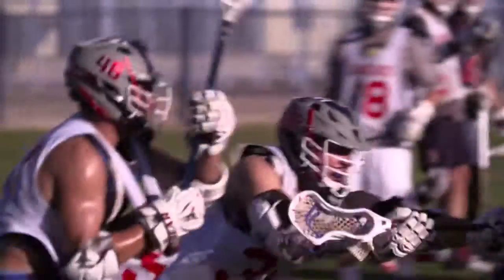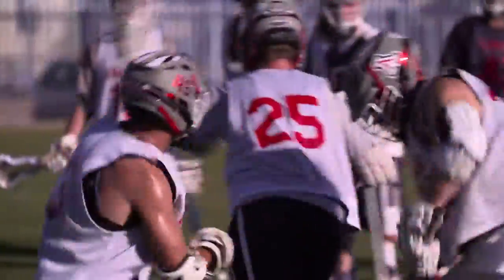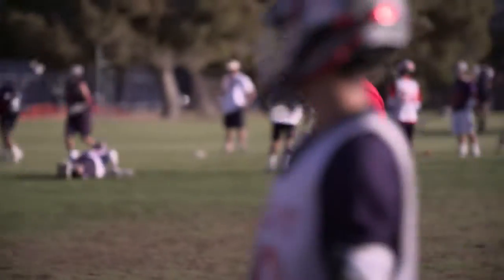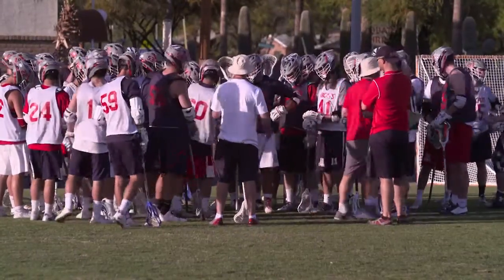Good, jam them. Push them out, push them out, push them out, double it, good. We want to be friendly with the guys, but there's also a time where we need to put our foot down, hold these guys accountable, teach them lessons, and grind it out. Collapse, good, find it now, find it. If we continue to bond, come together as a team, I think we're going to put ourselves in a position to win these last 3 or 4 games. Let's do it right, man. 2 minutes left, let's go.